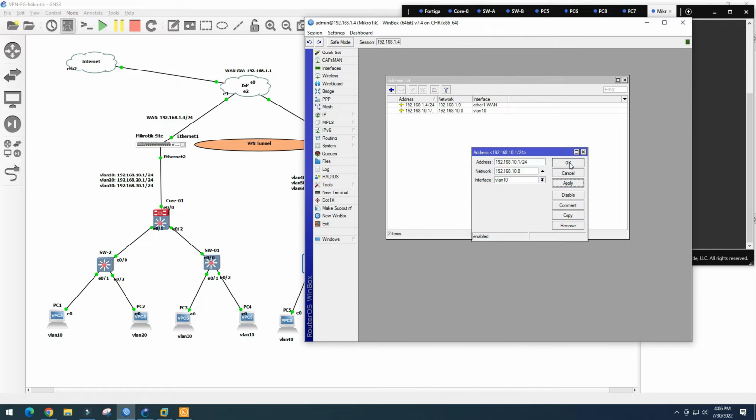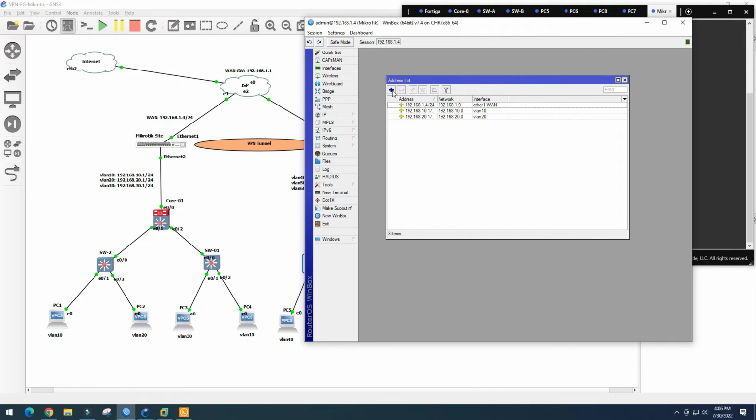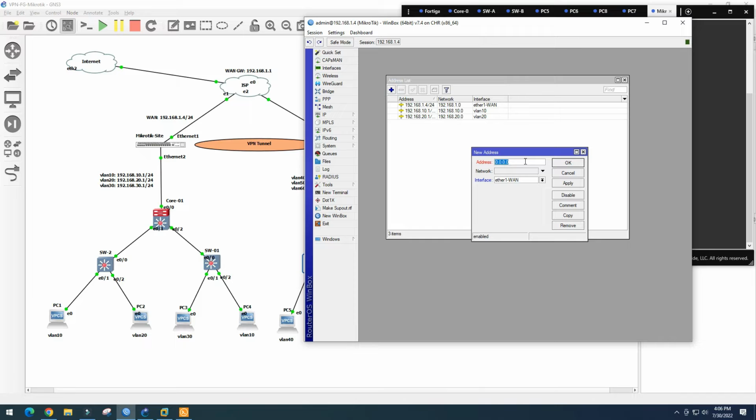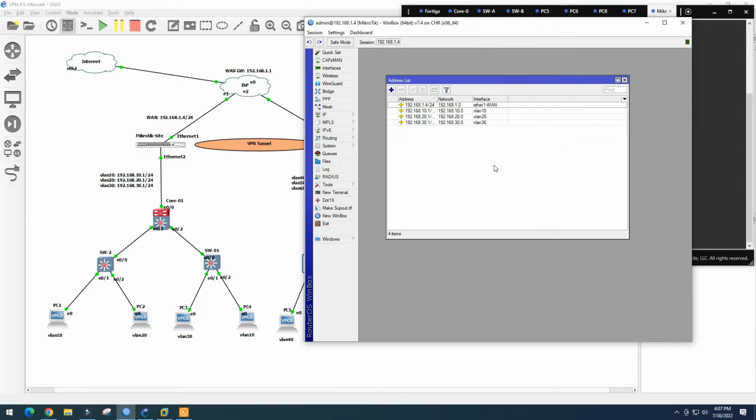Okay, 20. Okay, now we have an IP address for our VLAN networks, VLAN 10, 20, 30.